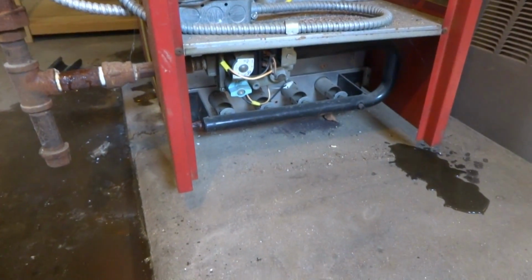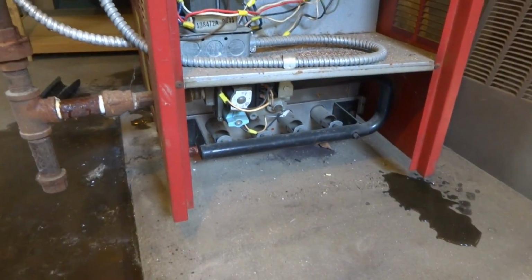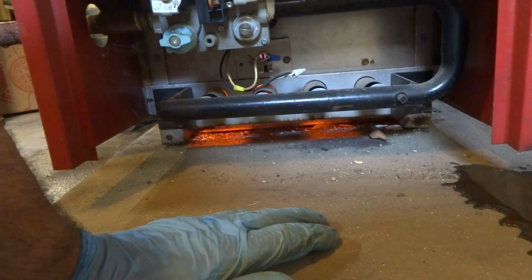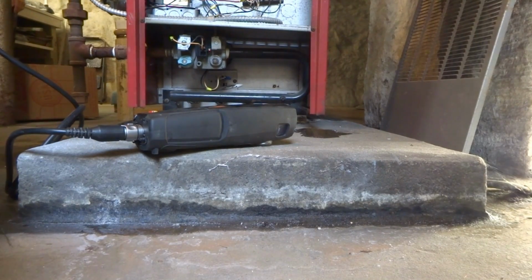Oh, ain't this a special piece of junk? She should fire. Has it been heating? Yes. Yeah, well, maybe the thermostats are not. Well, why don't you go turn up the thermostats? Yeah, okay. Wasn't this thing special? Wow, she's glowing. Isn't she special? Check the combustion on it, see what it's doing.